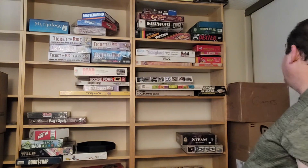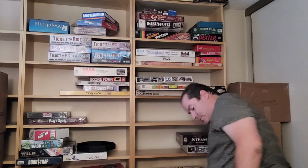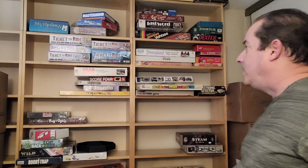Okay, I don't think I have too many card games left because I think I put a lot of those in earlier games. I think we're pretty much set on this one. So you got to see 3 more boxes boxed up, and it still feels like I haven't done much. Jeez Louise.